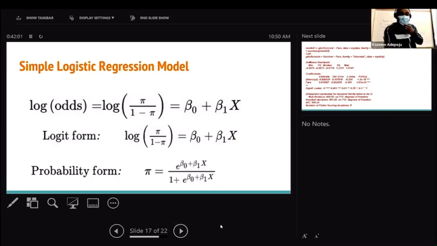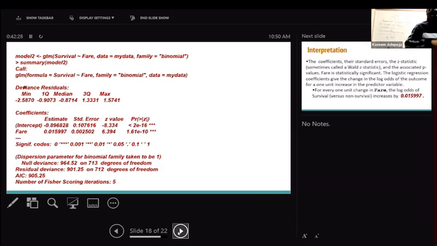Now you know what I'm going to do? That same problem that I did the other time, where I'm trying to look at the effect of the fare paid by passengers on survival. We used a linear probability model, and we realized that actually led to violation of assumptions. Then I'm going to use logistic regression now. I want you to pay attention now to the code of the logistic regression model.